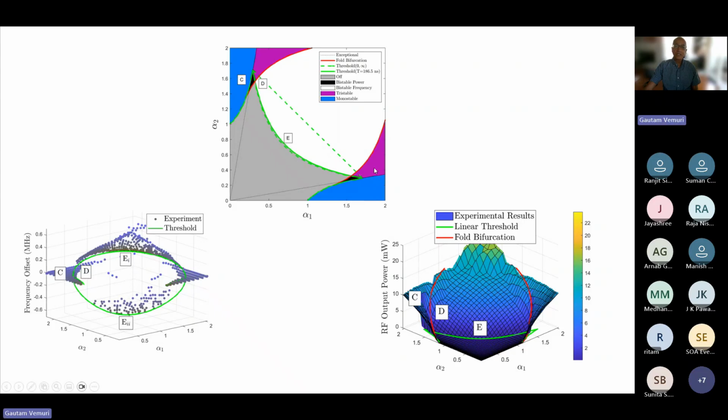Out here, this is the magenta region where I have a tristable frequency regime. So there'll be 9 of these curves, 9 of these dots along here, each triplet corresponding to one possible tristable state. So the experiments then sort of reproduce all of the features that one sees from these theoretical calculations in this map.